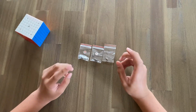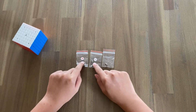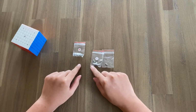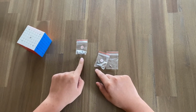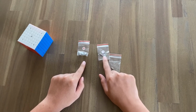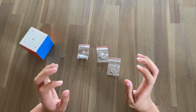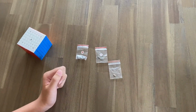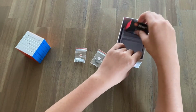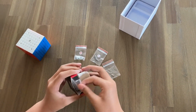So let's take a quick look at the accessories that I discarded earlier. Alrighty, so why I thought these accessories were interesting was because they have these little pluses and minuses, which I'm assuming means that these have more elasticity and this one has less. And again, I had a previous MGC 6x6 which didn't have the pluses and minuses, which is right here. I already have the cube out, so the cube isn't in here.